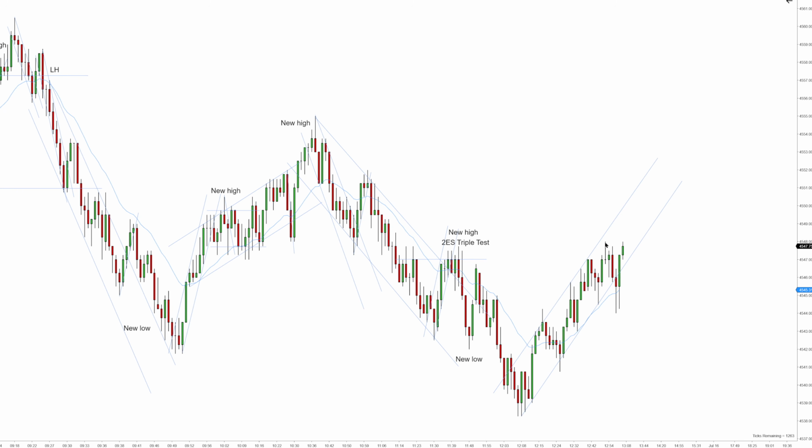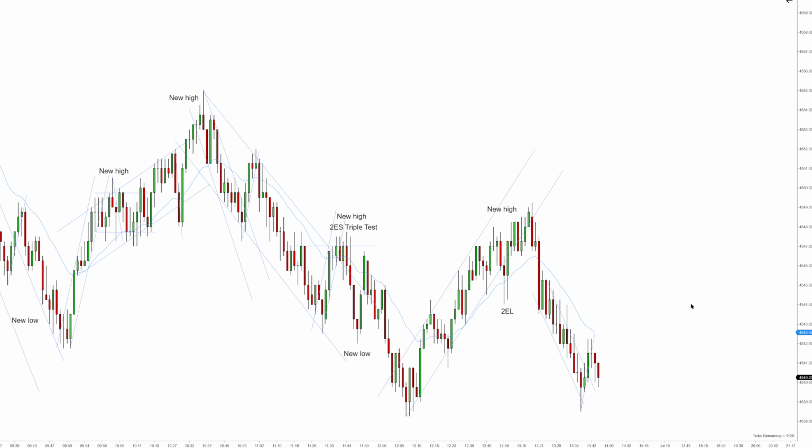Resuming the video as we have the two-legged pullback as we expected, but the signal bar managed to close so big. My stop loss has to go below this bearish bar. We are very close to reaching the highs. I decided to skip it only because the bar ended up forming so large. So unfortunately, I cannot really buy all the way up this high. I needed this bar to close a little bit lower so I have room to get out before reaching the new extreme, and the stop is much smaller.